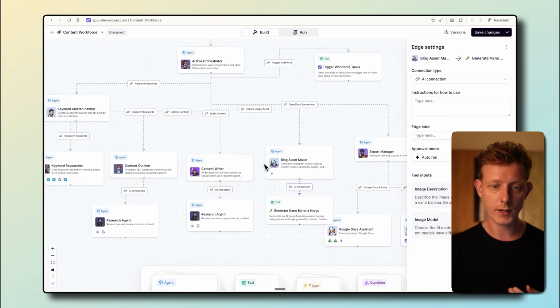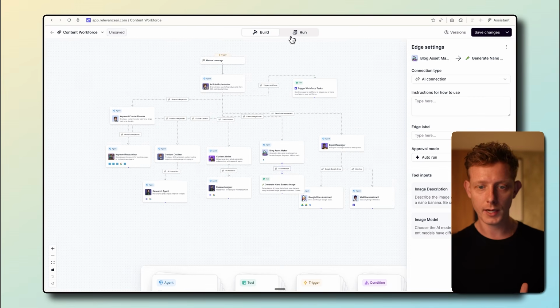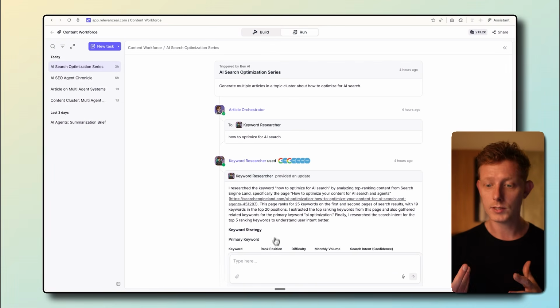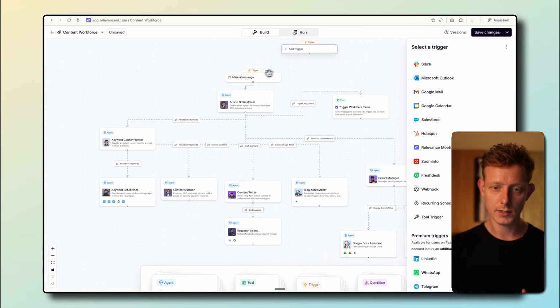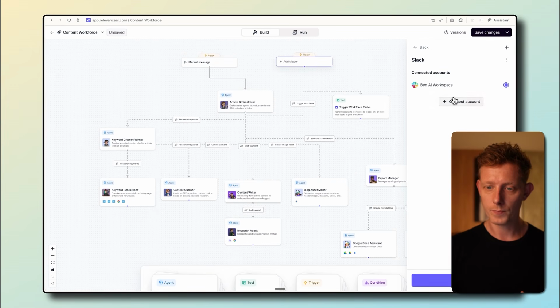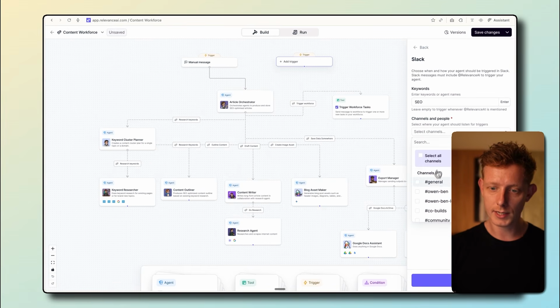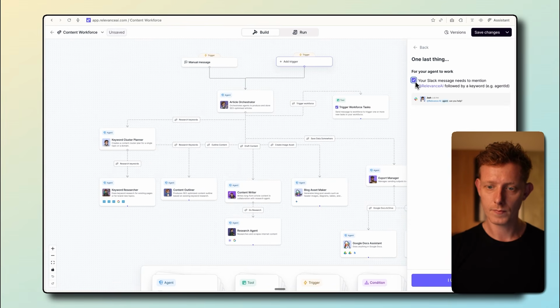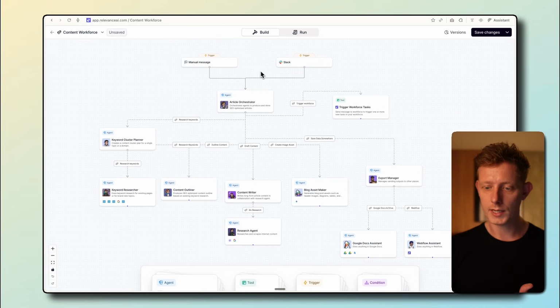Then we can also add in triggers. Now, in this case, you can see we have a manual trigger here, basically meaning we can access it from the chat or from here, from run, right? That's the only trigger we have set up right now. But of course, you can also have external triggers, right? From Slack, etc. So if I just show you, we can, for example, add in Slack trigger. All right, let's say SEO is the keyword, and for the chat. And now we've set up a Slack trigger, and we can also set up conditions.